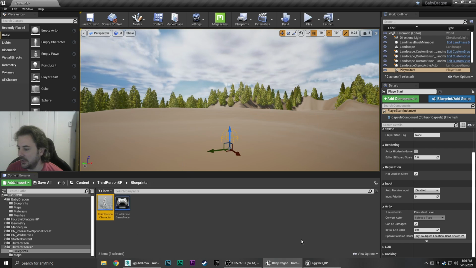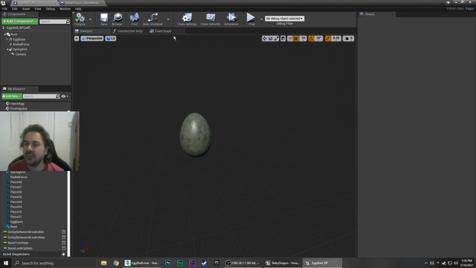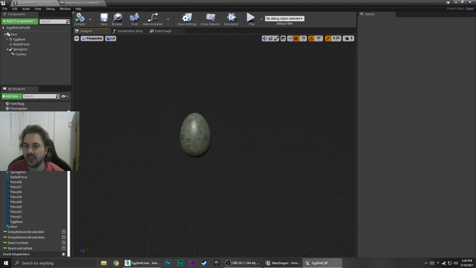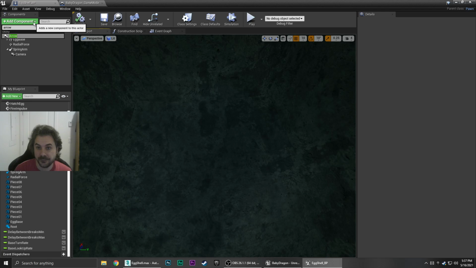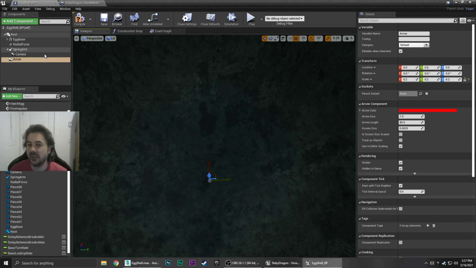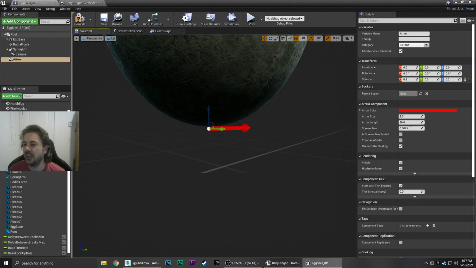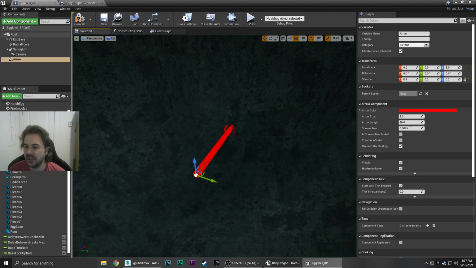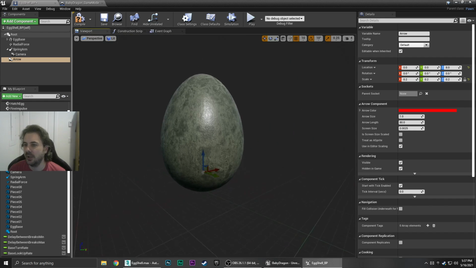So what we can do is, just for simplicity's sake, we're just going to use the third person character. So we want to create basically a place that the character will spawn from. So I'm going to add in an arrow. This is a little trick that I discovered a while ago. You add in an arrow component, and by default, it's going to put it at the zero location of your actor. So we're going to move this up. Let's go with 40. We want it up a little bit higher, especially because we had that egg sinking into the ground there.